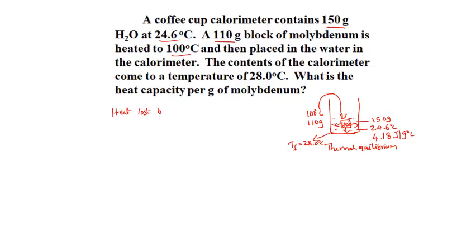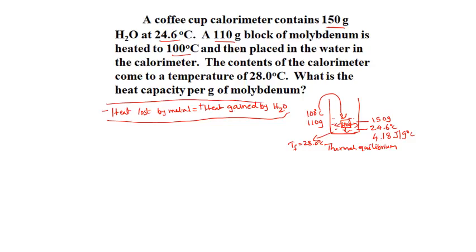Okay, so here what we have to know is, we should know that heat lost by metal equals, because both are reaching thermal equilibrium, whatever the heat lost by metal equals heat gained by water. They are equal but opposite. So heat is being lost by the metal, so it is negative, and the water is gaining, so it will be positive. Okay, so when you take that formula here, heat lost equal heat gained.